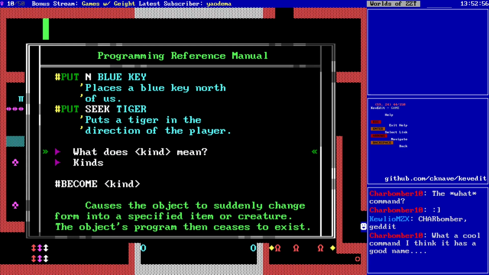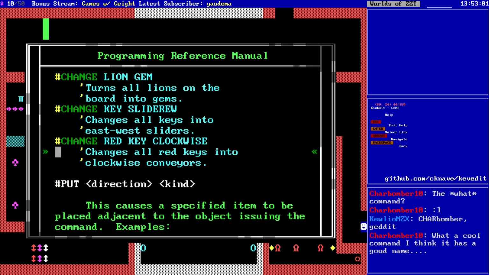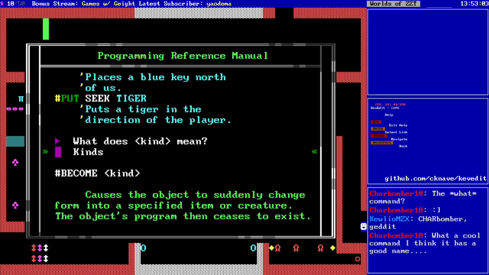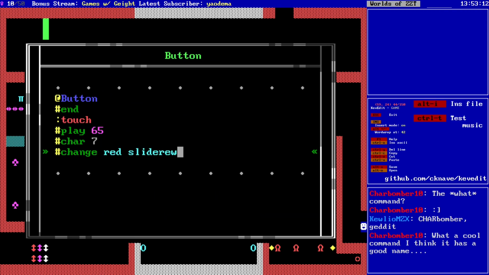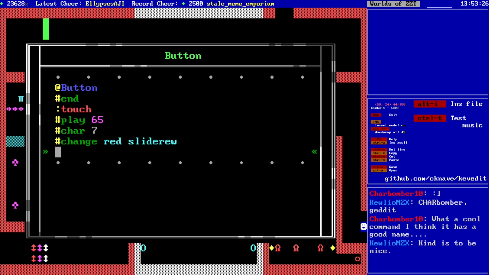Okay, eventually, yes. What does kind mean? That went to the wrong spot. Turns out KevEdit's help file isn't as good as I thought. What happens if I go to this? Nothing. Okay. We're going to have a word with KevEdit's help file. I think it might be because I'm not actually in KevEdit's directory. But you can find reference materials elsewhere to learn your element names. A nice overview of everything on the museum as well.